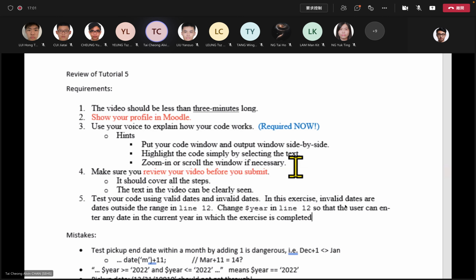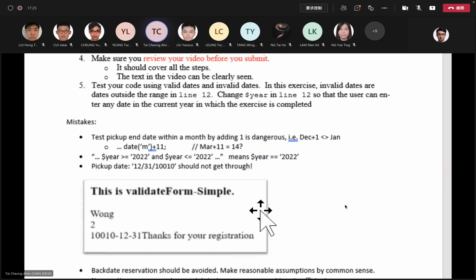So you cannot time travel, right? At least at the current technology level. So you should not do so. What I mean is that your system should not allow anyone to do so. I think this is reasonable and common sense.